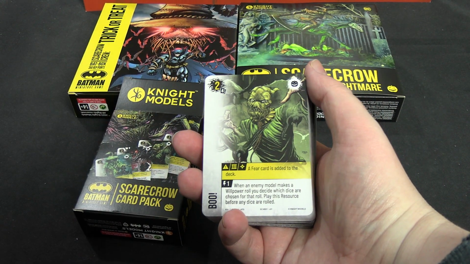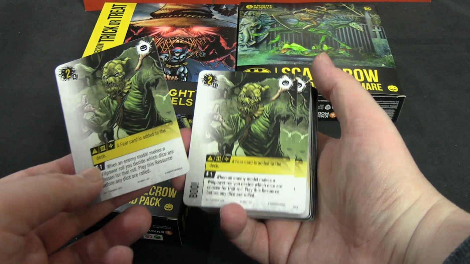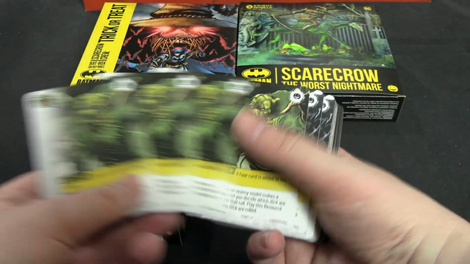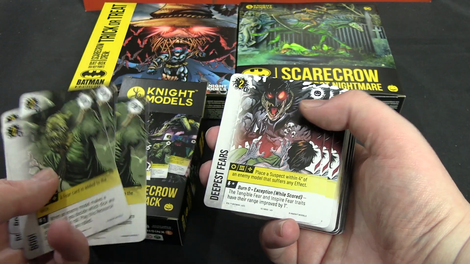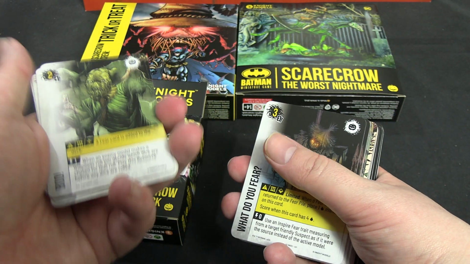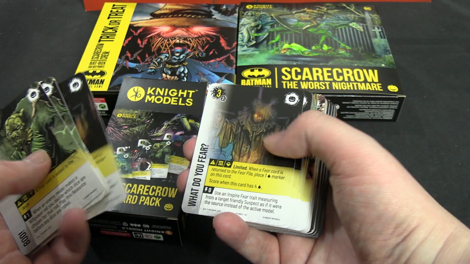Anyway, so we start with the 30 objective cards that Scarecrow gets. His deck has a lot of nuance to it, by the way. So Boo is 4 copies of that. And then we have 4 copies of Deepest Fears, and his deck revolves around these 2 cards, I feel. Then we have What Do You Fear? There's 3 of them, worth 3.